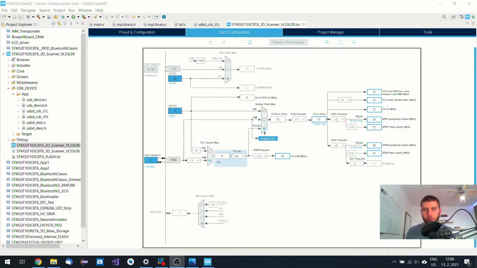So when it comes to this STM32 project, I have set the frequency to the maximum possible.